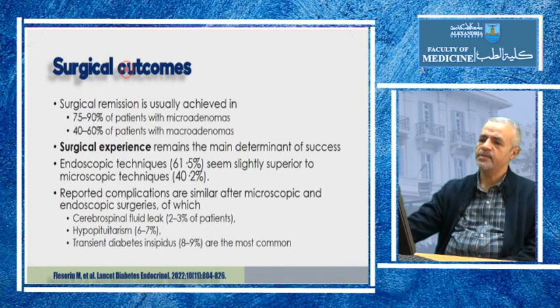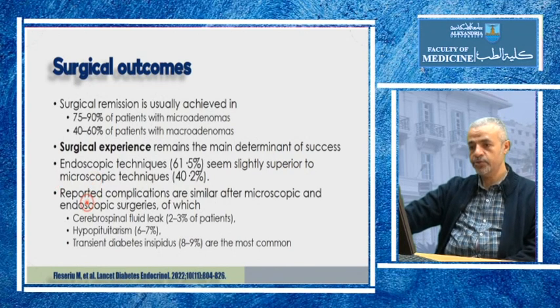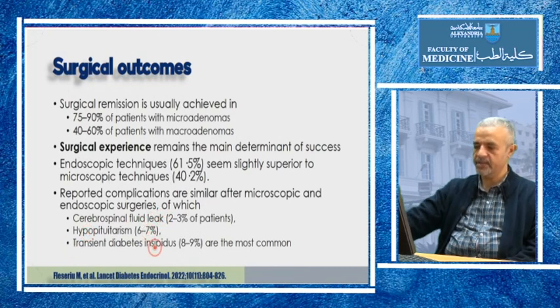Actually, surgical outcome is largely dependent on the size of the adenomas. So you can achieve remission using surgery in up to 90% of patients with microadenomas. But you can only achieve surgical remission in up to 60% of the patients if you are dealing with a macroadenoma. Surgical experience remains the main determinant of success. Endoscopic techniques are slightly superior to microscopic techniques. Complications of surgery include CSF leak, hypopituitarism, and transient diabetes insipidus.